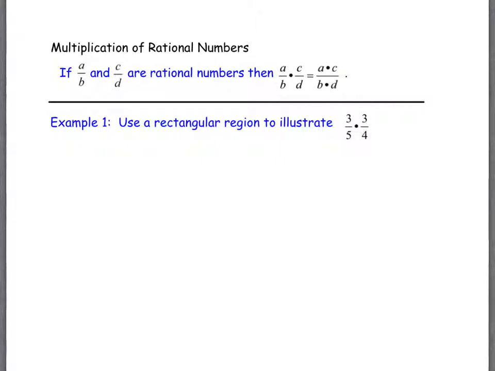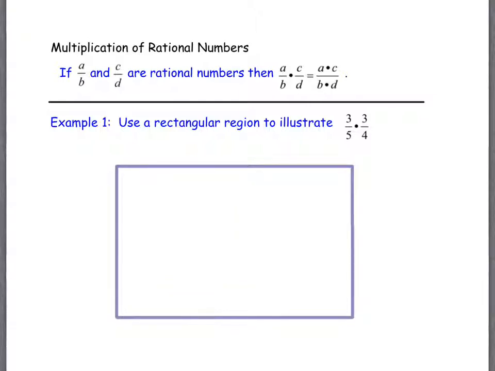I would like to illustrate for you why that works with a picture, though. While students may not be nearly as concerned with why this one works, it's still a very good feature for you to be aware of because it is a little bit different than the addition and subtraction features. So what I'm going to do first is to draw just a rectangle. There's nothing special about a rectangle. You could do it with other shapes. It does work nicely to use a rectangle.